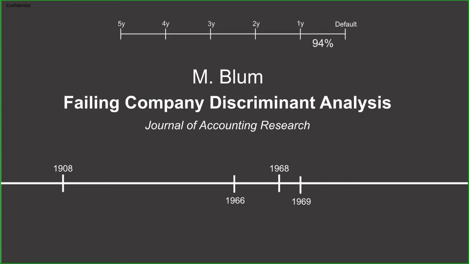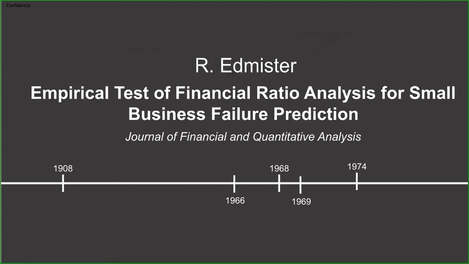Bloom in 1969 again used multivariate analysis, and although he got similar results 1 year away from default, he was able to double the performance of the model that Edward Altman had been able to achieve 5 years away from default. Again, he used 5 or 6 ratios with different combinations and different weightings and pieced them together to create a model that gave a score that on a scale could predict whether or not a business would go into default.